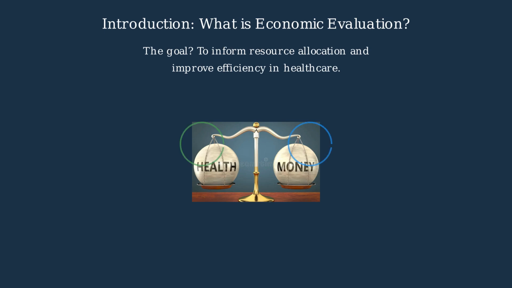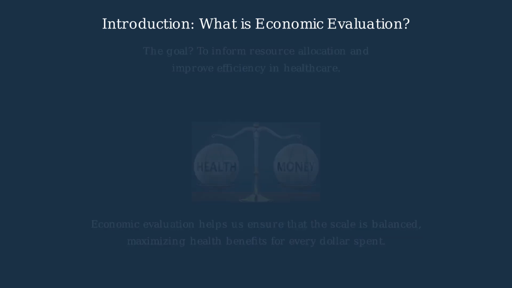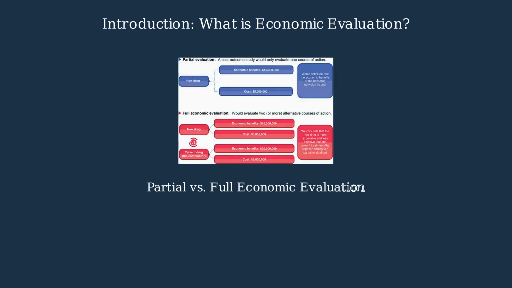Imagine a balance scale. On one side, we have the money spent, on the other, the health outcomes achieved. Economic evaluation helps us ensure that the scale is balanced, maximizing health benefits for every dollar spent. When conducting an economic evaluation, we can perform either a partial or full analysis. A partial evaluation only looks at one intervention, while a full evaluation compares multiple interventions.